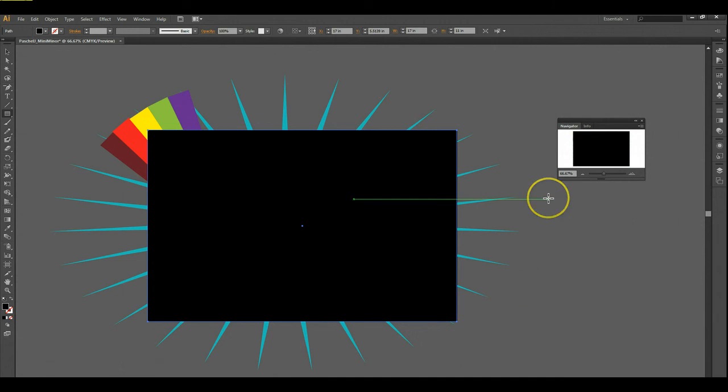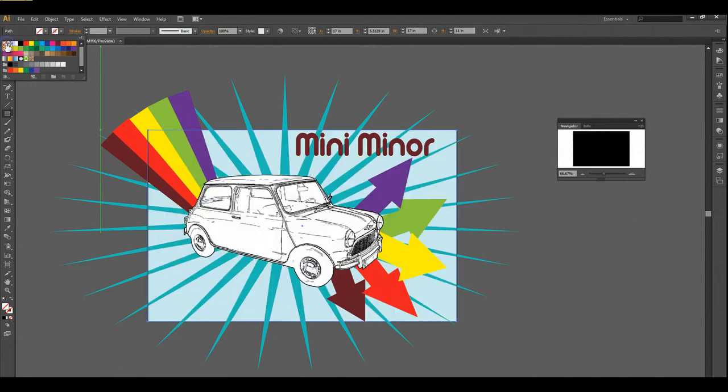So you should just have a blank that goes the entire width and length of the page. And then once we have our rectangle, we're going to change it to the no stroke. So then you won't be able to see it, but that's okay, it's still there.